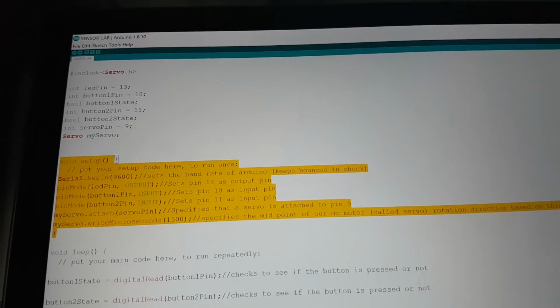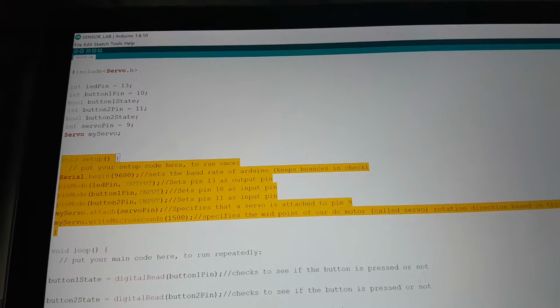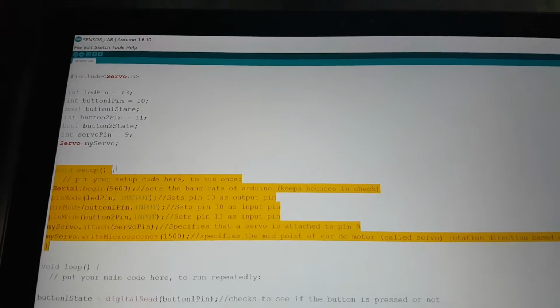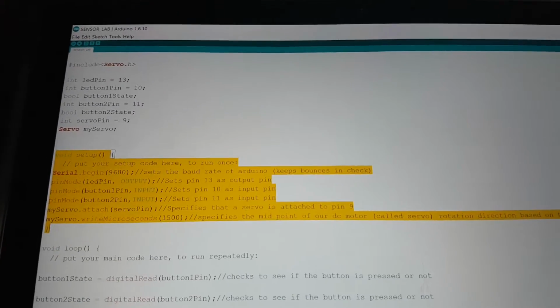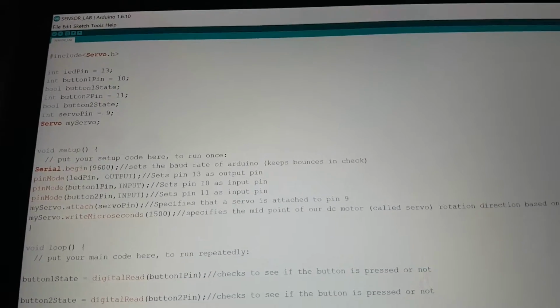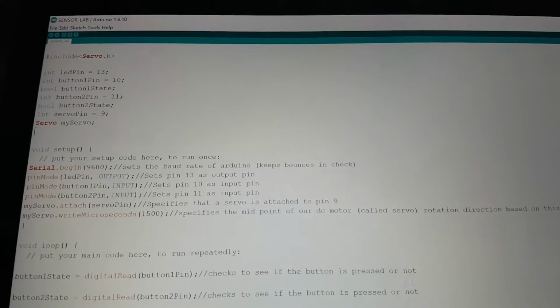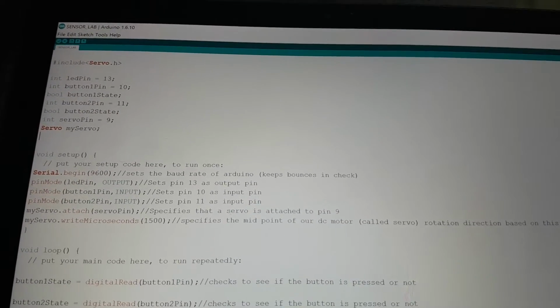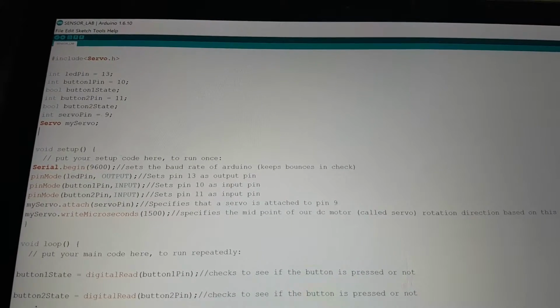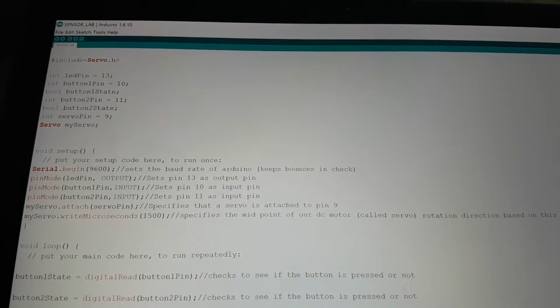So we're including this servo library. This servo library is a standard one that you can include, but it gives you access to an object called a servo. So I created all these things here. We had to design a circuit with 2 push buttons, rotate a motor, and turn on an LED. It was to move an arm up and down. But anyway, in my setup I've got all these made.